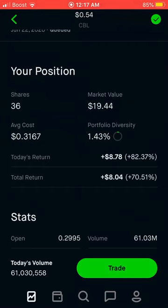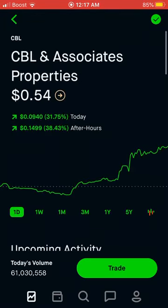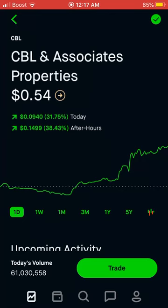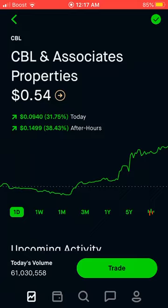So you can see that I've got an average cost of 32 cents approximately with 36 shares. I'm actually about to sell three shares because I'm in a total of $13. I'm selling six shares for an average — it's going to be about $5. As you can see, it's 54 cents. Hopefully so that I can just be in at $10, because $10 isn't a huge amount. Those six shares pretty much doubled my money — it's a 70% gain on it. So I'm just going to take it and put it into something else.